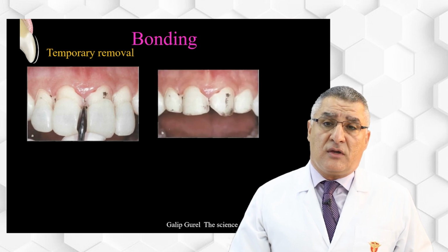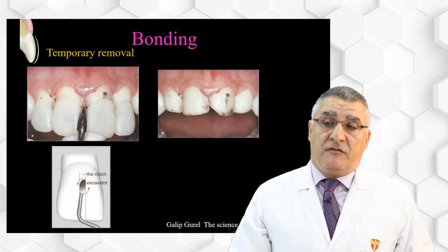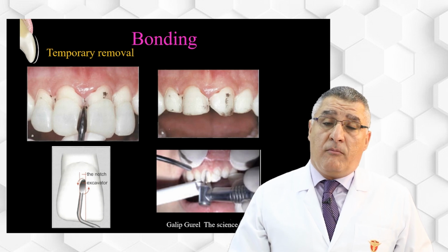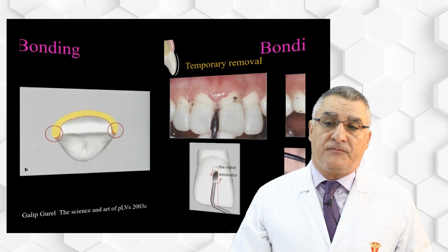Here in the slide we can see the area. Black areas mean that there is a micro leakage related to that. We are not doing bonding for all of the facial surface, we do it only for the spot etching in the middle. So we have to remove the temporary first. You have to check that you remove all parts of the temporary before you start bonding, because any piece of temporary may interfere with the seating of the final ceramic veneers.